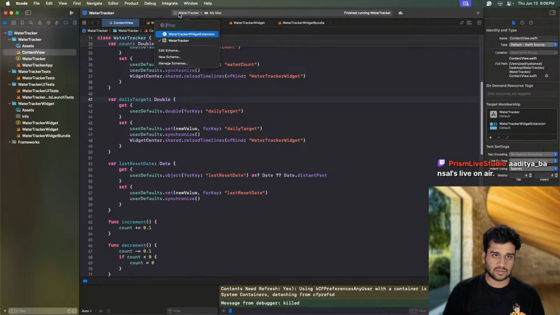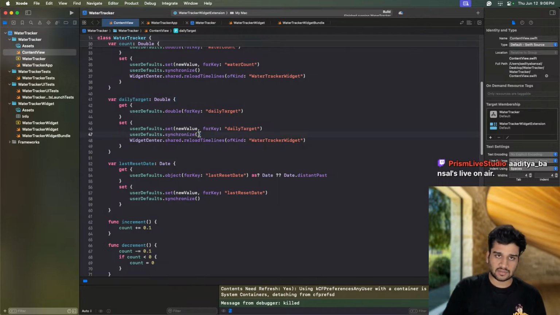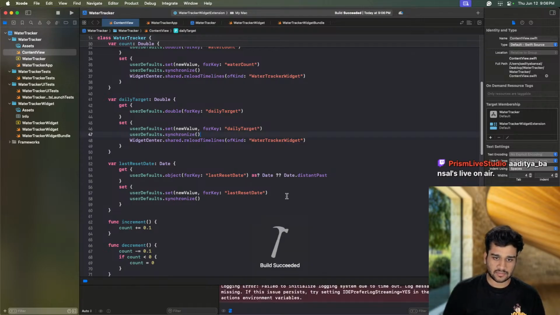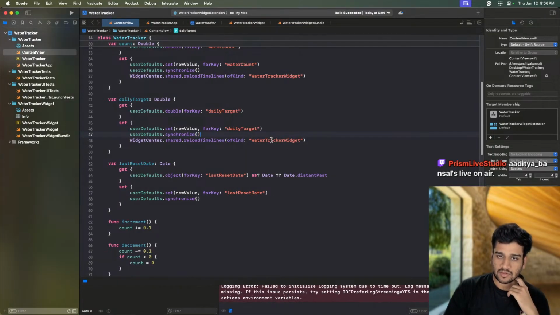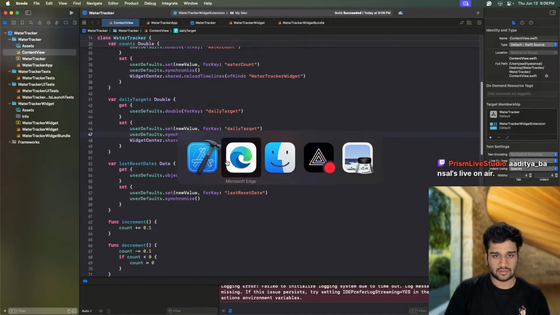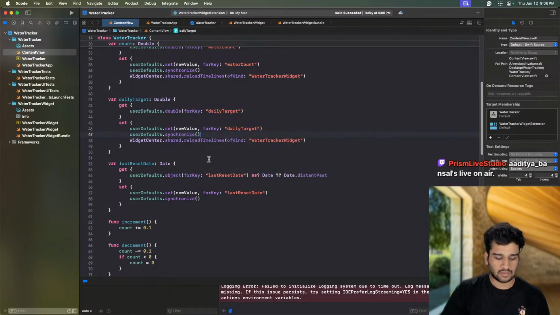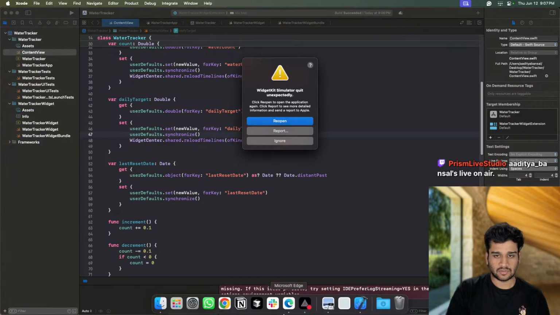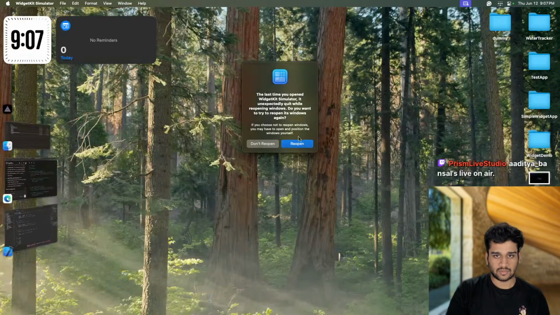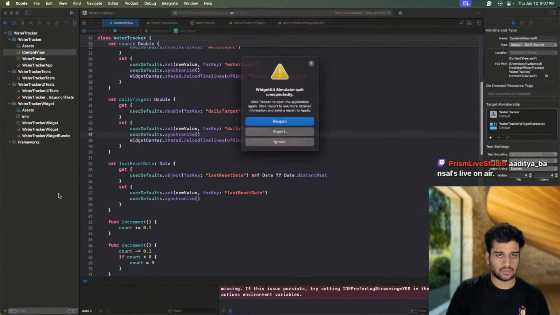Stop this and let's just go to this and build this. Save it, build it, run it. Build succeeded. Now ignore, run, reopen, reopen. We broke it.